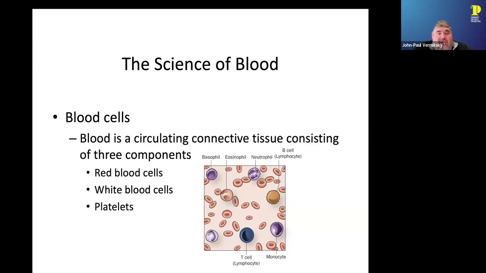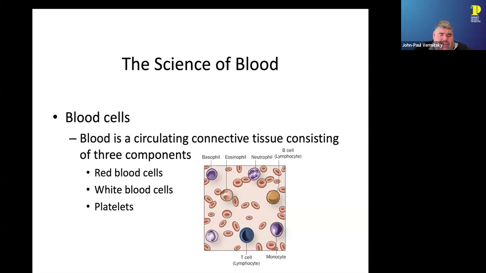You have red blood cells, which are referred to as erythrocytes. White blood cells, there are many different types of these, but they're typically involved in immunity. And then platelets, these are cell fragments that are involved in blood clotting. Going back to the red blood cells, these are what have the antigens present on their surfaces that will allow us to determine blood type.